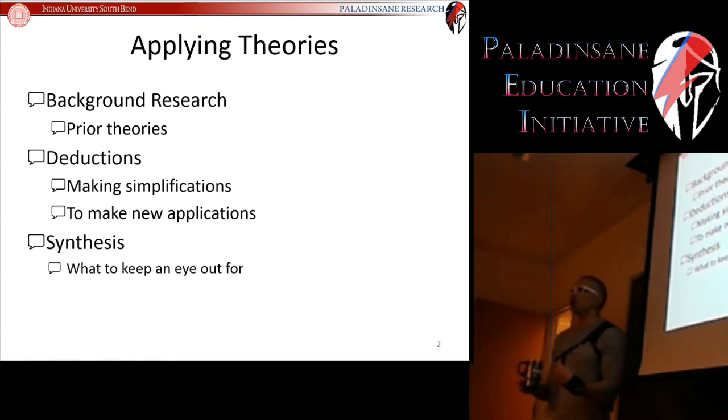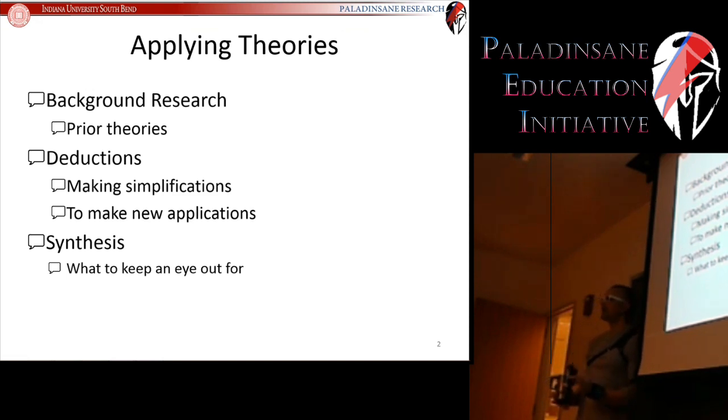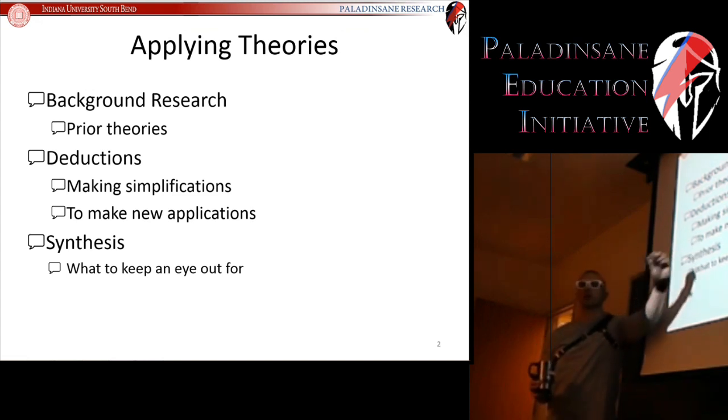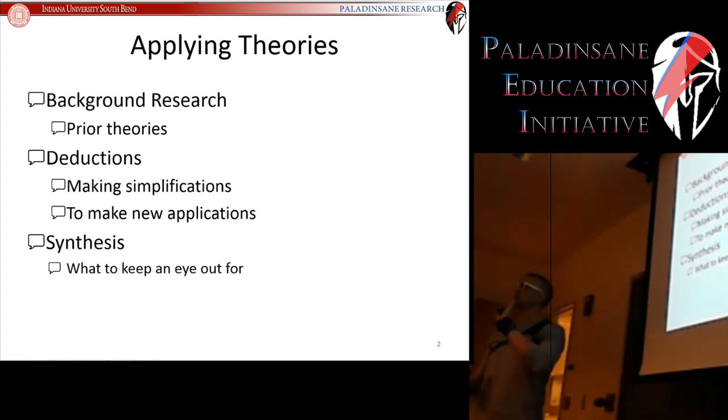Basically, as you're going through your readings, what are some of the highly likely road maps or road markers, the highly likely green flags that you should keep an eye out for that'll help you in that synthesis aspect, help you make those new applications. These are just some of the usual suspects that you should keep an eye out for because they're highly likely to pay out.